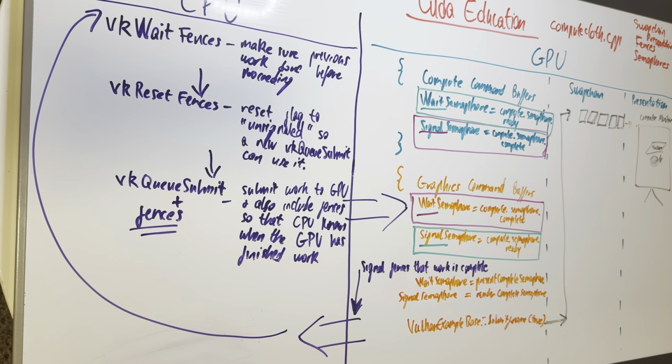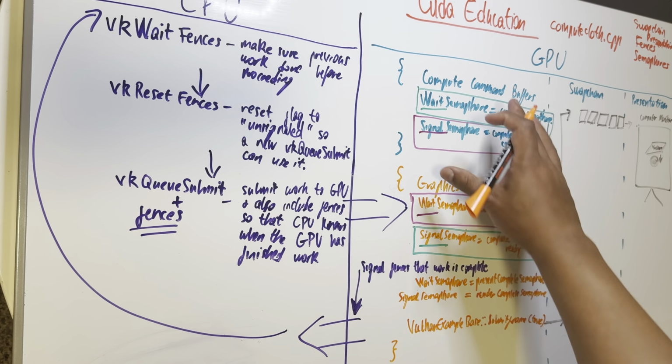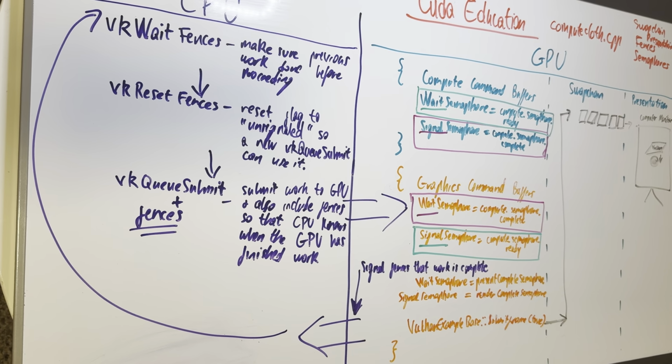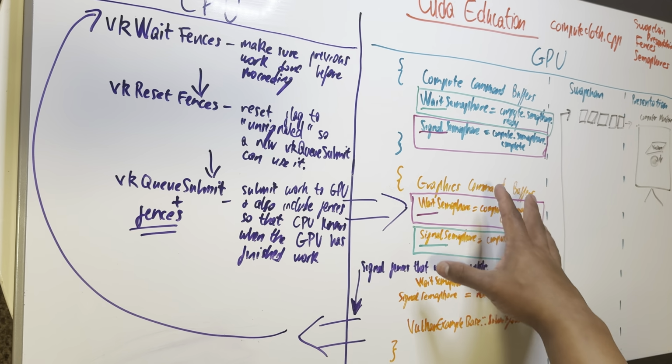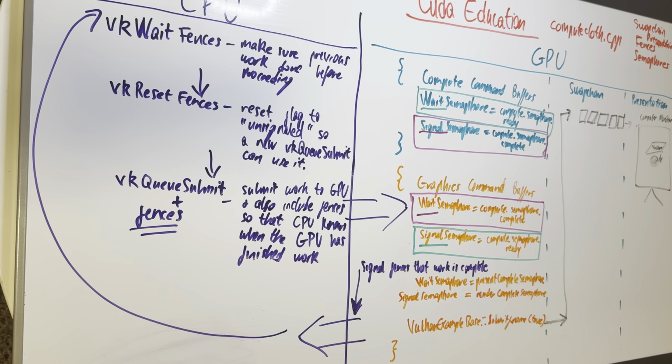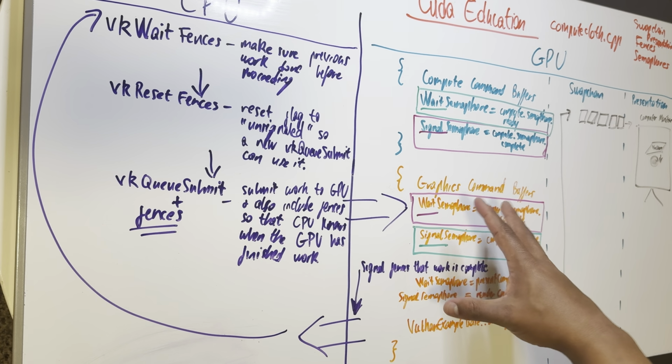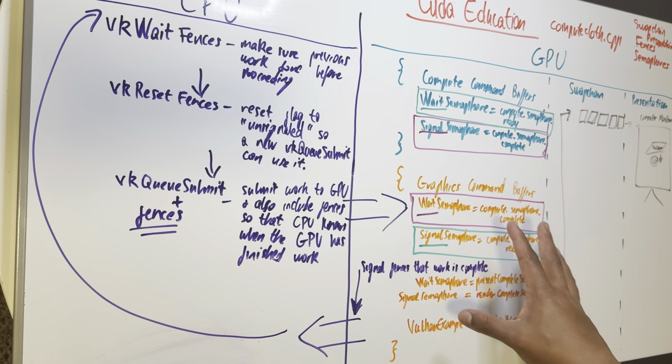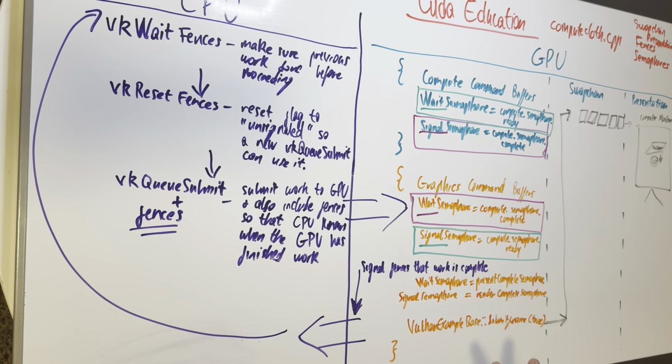Actually, for the graphic stuff, the compute stuff is just the math. But then for the graphic stuff, we have to not only know what we're drawing based on the computational results, but we also have to manage presenting stuff to our screen. This is our computer monitor here, right? We're presenting stuff to the screen.